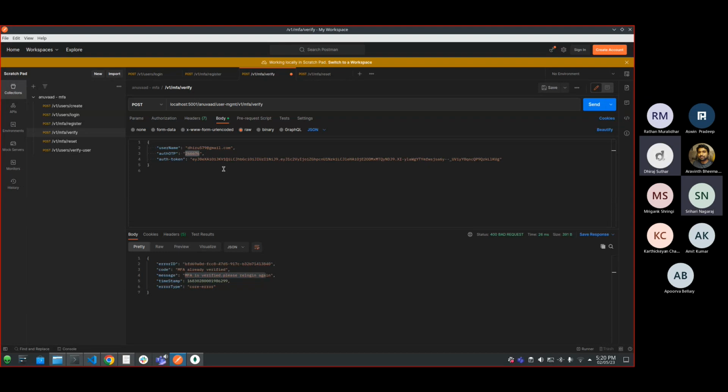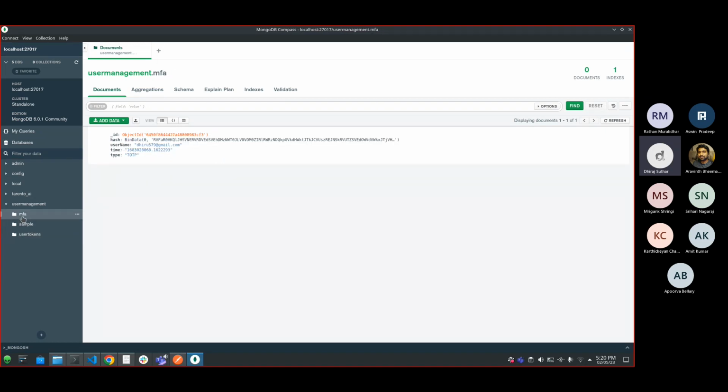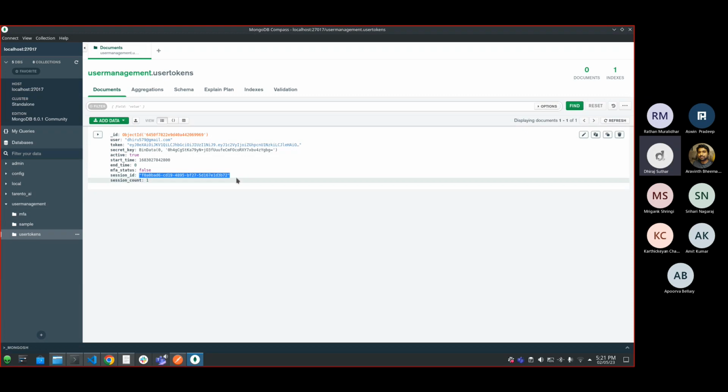How exactly are we validating the generated code from the scanned version of the TOTP? Are we storing anything? Can you tell me the process for TOTP? So in the DB, I'll have a new collection known as MFA. Inside MFA, I'll have the type of MFA he has required, time, username and hash. This hash is a secret key. Based on this secret key for TOTP, every 30 seconds a new OTP will be generated. And for the standard email HOTP, it is based on this hash and the session ID. Based on these two, the OTP will be generated. Every login, a new session ID will be created, so the OTP will also be changing.